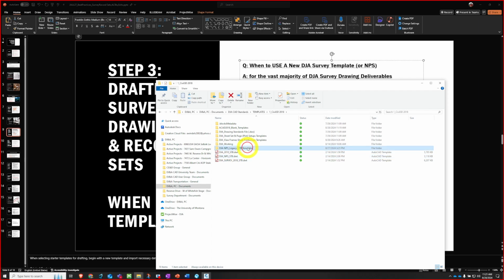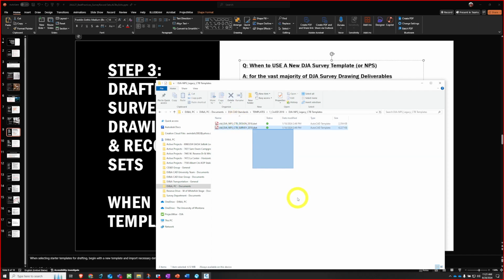Those old MPS ones for Brendan and some people doing more MPS jobs, I haven't deleted them yet. They're still here. They're the legacy STBs. They're just kind of hanging out. As we do more jobs in the new style, they'll slowly get retired.